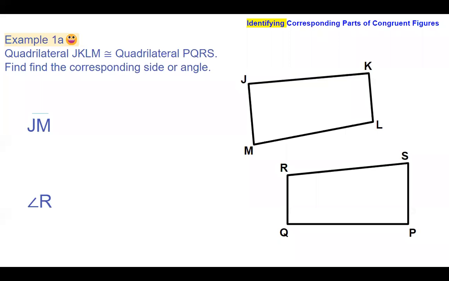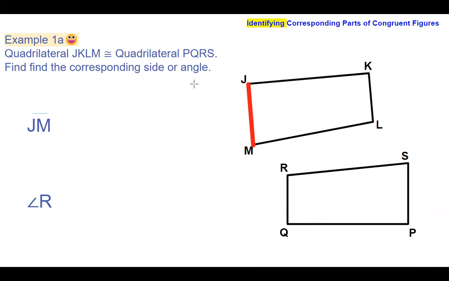All right. So now let's go ahead and identify the corresponding parts. We have a length JM. Let me go ahead and highlight it so you guys can see it. JM is right here. Now, by looking at the other figure, we notice that there was a rotation, or it can be a reflection and a translation, or a series of reflections, one this way and then the other way, and then translation. A series of transformations have happened, right? Where now our sides are there, but we need to identify which one's corresponding to what.